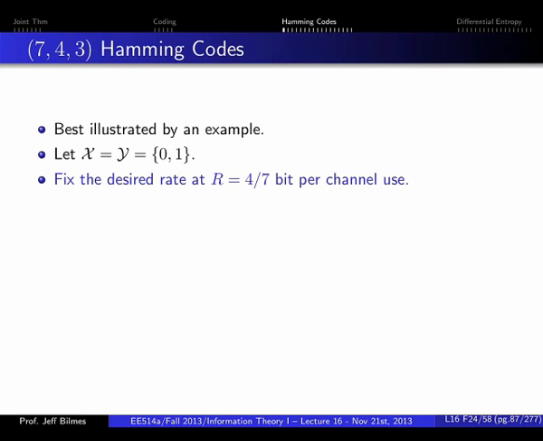Now the assumption is that the first 4 bits of the code word are the information bits. Those are the things that really carry the message. To send those 4 bits, we're using the channel 7 times. So how many real bits are there? 4. How many channel uses? 7. So the number of bits per channel use? 4/7. And that's this issue of rate. That's how we think about it. Does that make sense? Okay.